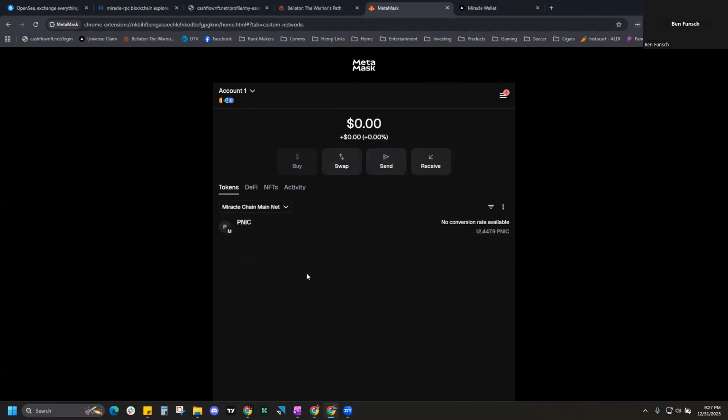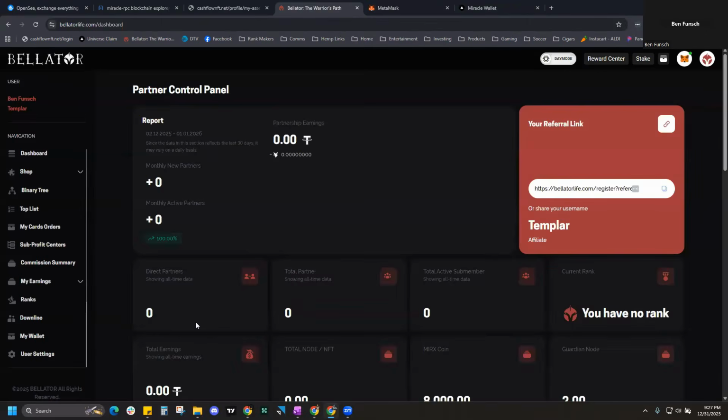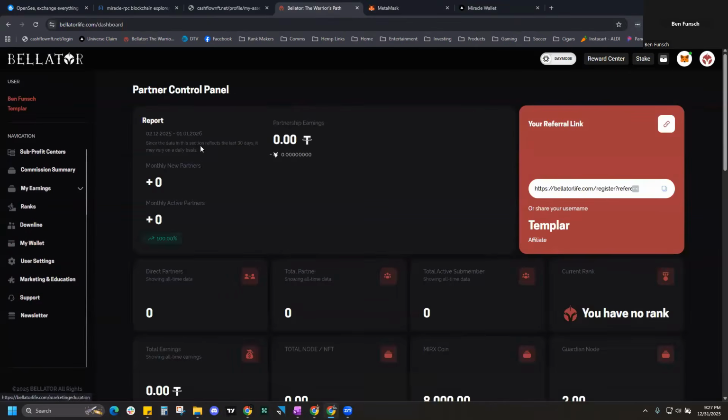If you have a smaller amount on Miracle Chain than you do in Avalanche, you're definitely going to want to reach out to support. You can do that by going into your Bellator account, going over to the left-hand side, and finding the support option. That is how you contact support.